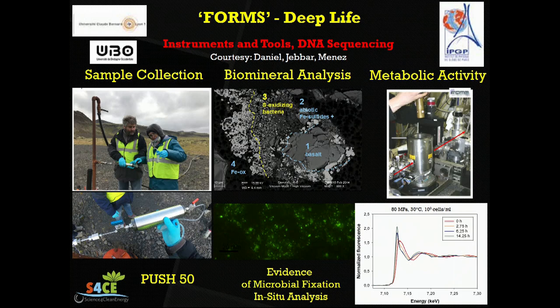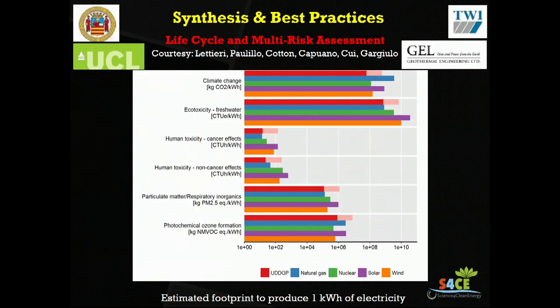These are the essential fundamental activities we are doing. But the European Commission wants us to come back with best practice recommendations on how to actually operate to minimize the environmental impact. So we decided to combine the various analyses into a summary. One of the activities we do is to calculate life cycle assessments. In this cartoon, I show some of the results — these are all possible environmental impacts connected with the production of one kilowatt-hour of electricity. The bars in red represent the expected impact from production of that amount of electricity in Cornwall.